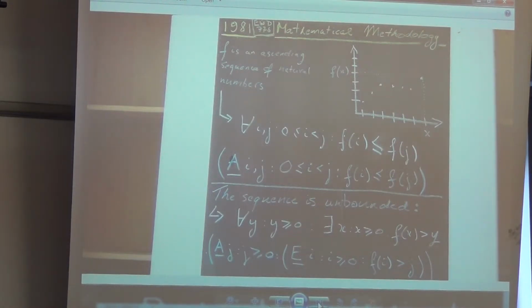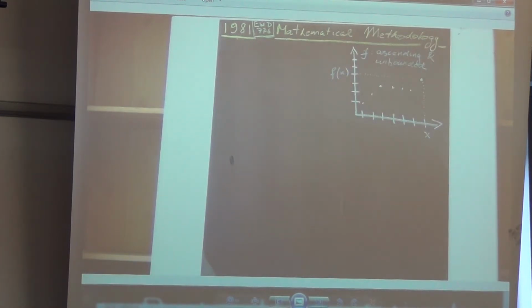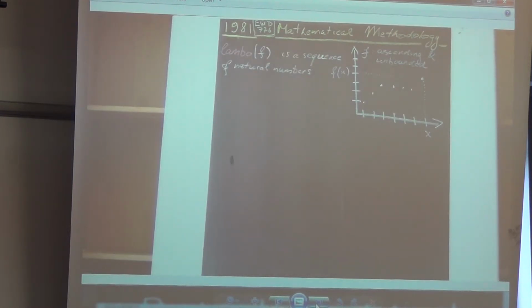And what I'm going to show you is that he now wants to prove a theorem, a mathematical theorem, about a function that he calls Lambo, which he got from the literature. This is not his own example. He wants to prove something about that function Lambo, which I have to define in a moment. But he's going to do that by writing a program that computes the function Lambo, and then he's going to massage that program. His own word, massage. He's going to transform that program, and eventually he's going to have a program that is symmetric and that actually conveys the theorem he wants to prove. That's how he's conducting mathematics. Now, Lambo of the given function f is a sequence of natural numbers.